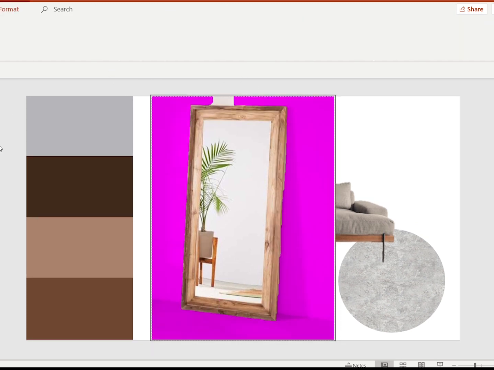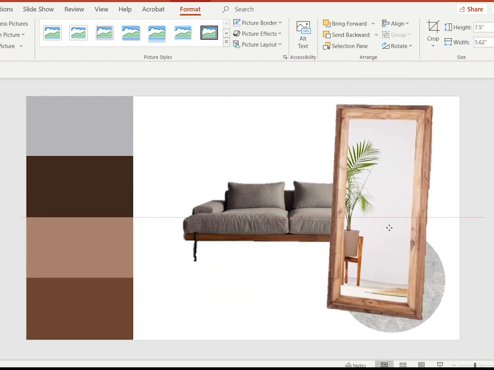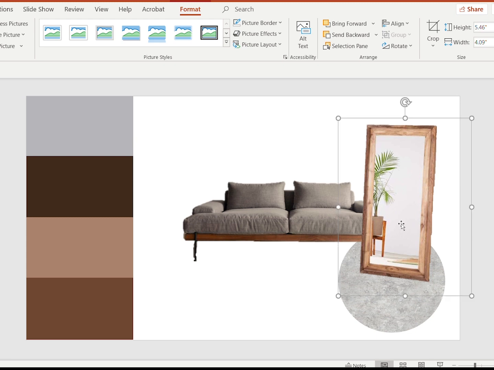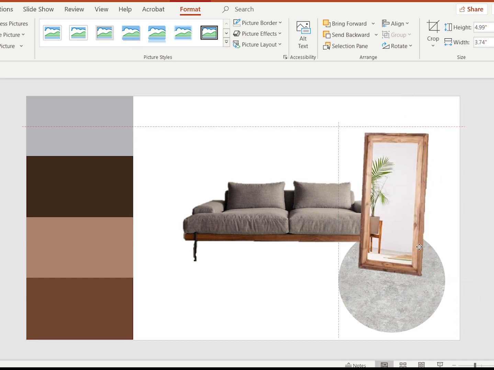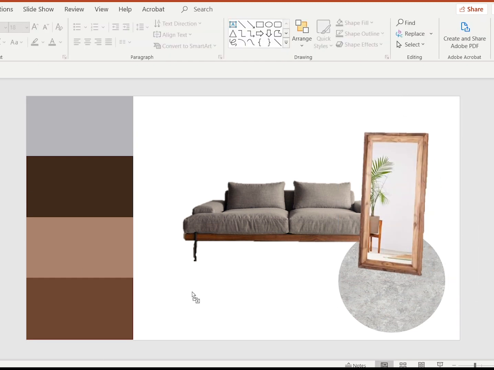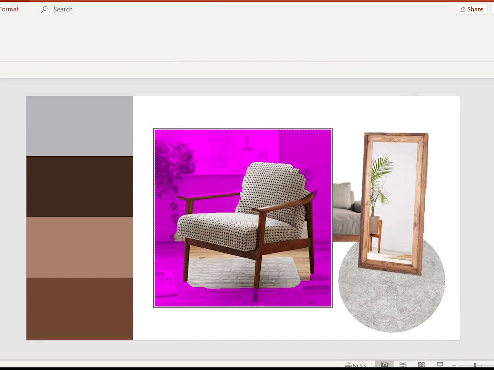You can use the Remove Background tool we learned earlier for each of the images you add into the mood board. Throwing in a little greens will definitely bring life to your mood board. I will also add a mid-century lounge chair to encourage socializing for the living space that I want.